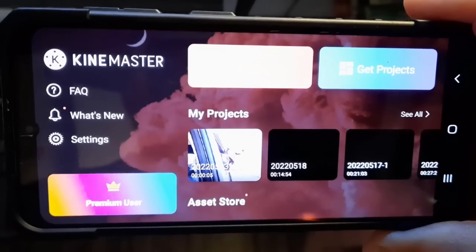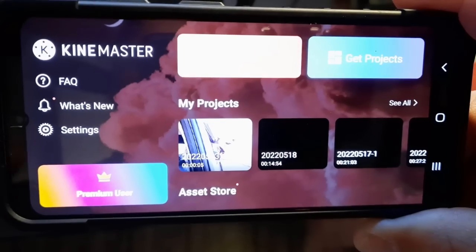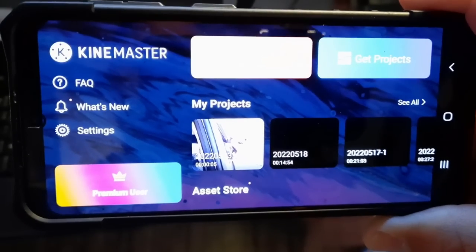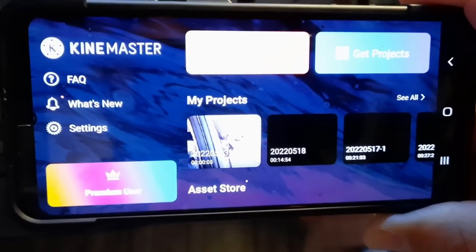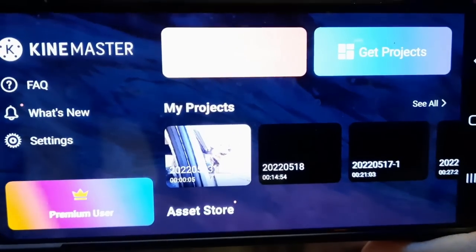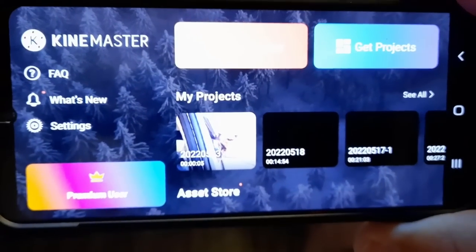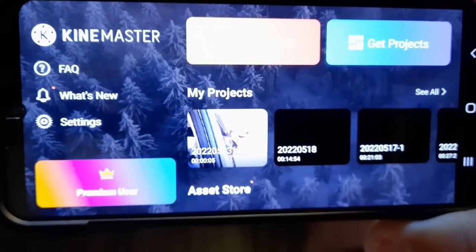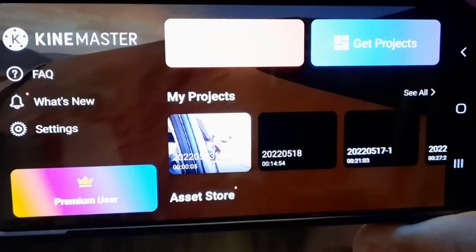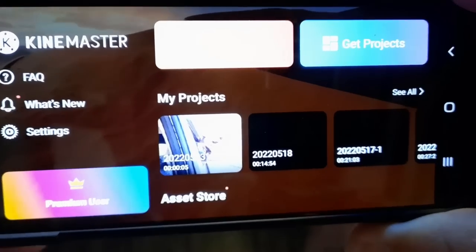The free version doesn't give you as many options and things that you can use within the editing, but it's free, and it gives you enough that you can actually edit a video pretty well, and you can upload it right from your phone. And like I said, it's called Kinemaster. I highly recommend it. Now, they have another version where you can pay an annual subscription. I believe it's $29.99. In my opinion, it's pretty well worth it. I still pay that subscription because every once in a while I do a video on my phone that I don't feel like I have to edit through my computer, and then I just go ahead and edit on my phone and upload it right from my phone.